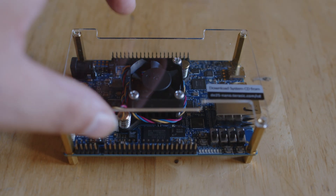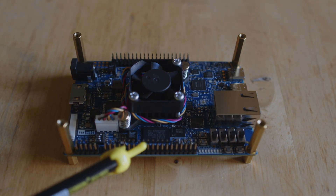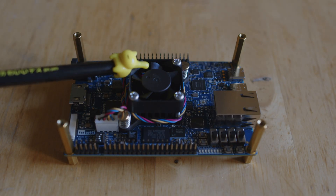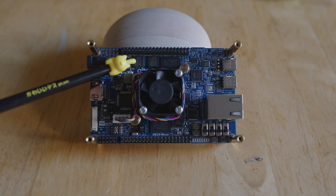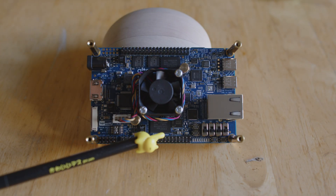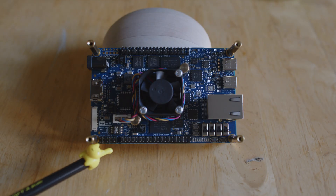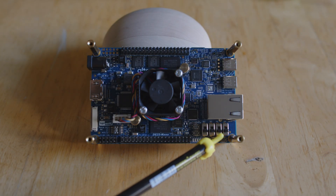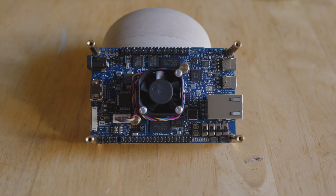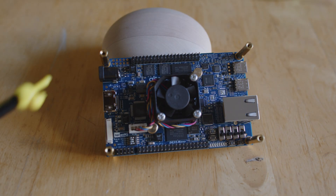Taking a look at the DE25, I've removed the screws from the posts so we can take the little metal shield out and get a closer look at the actual board. I will not be removing the fan to look at the Agilex chip underneath because I'd have to remove the rivet, and it really isn't all that interesting - though it is notable that it generates enough heat to require a heatsink out of the box. You're going to see there is RAM on board, both for the ARM side and the FPGA side, and we have a ton of GPIO here on the header.